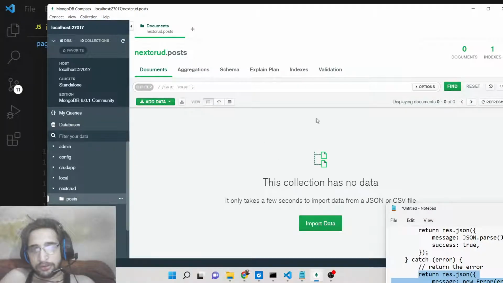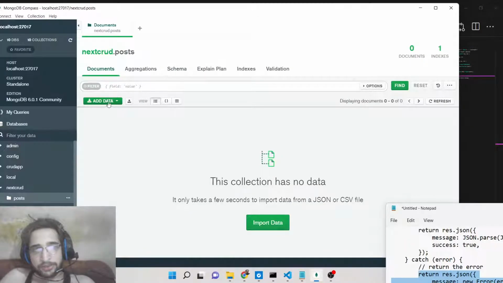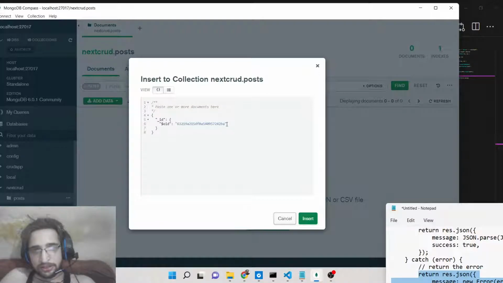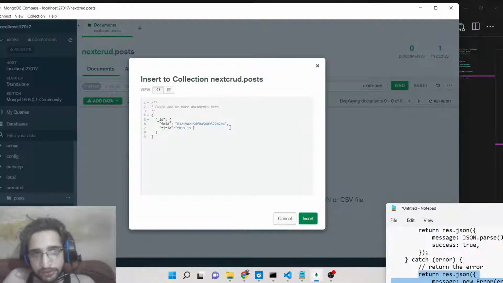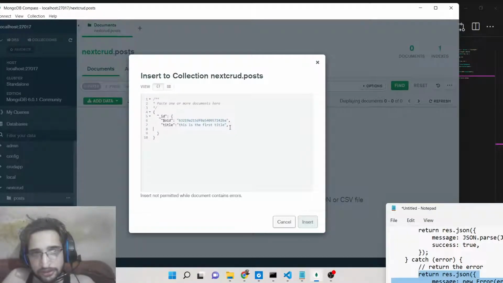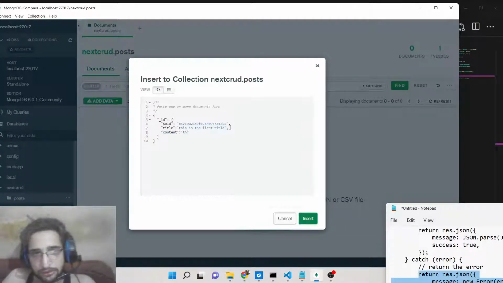If you want to add some data to it, let's suppose I want to insert some data, we can insert a data here. Let's suppose title will be, this is the first title, and the content property, this is the content, like this.